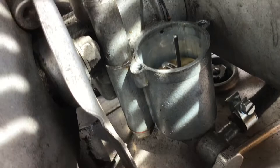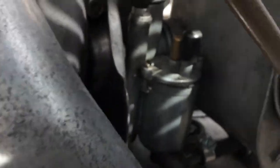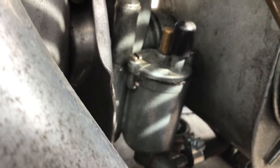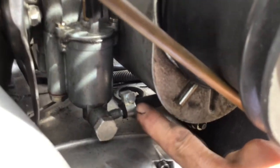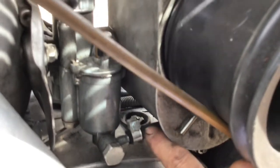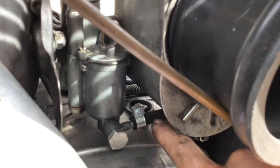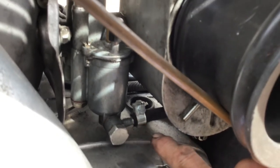Sometimes these floats can get punctured as well. It's also important to remember to turn the fuel off, because sometimes the float valve doesn't work particularly well and that can also cause the fuel to flood into the engine. Also, sometimes this fuel pipe here can perish or split. It did split for me one time and fuel was gushing out everywhere. Fortunately it split quite near the end, so I happened to have some tools with me, cut the end off, and just pulled it on further onto the fitting and it stopped leaking.